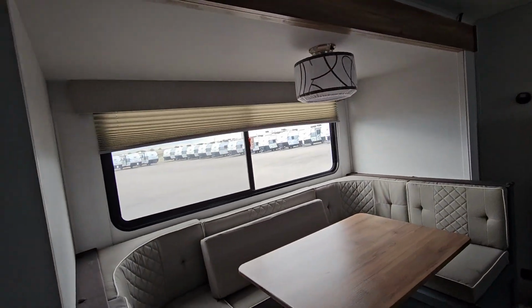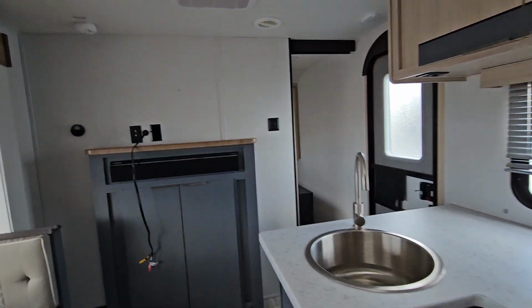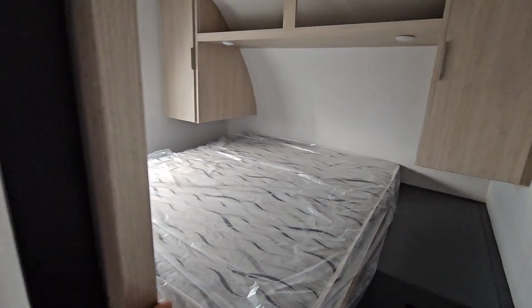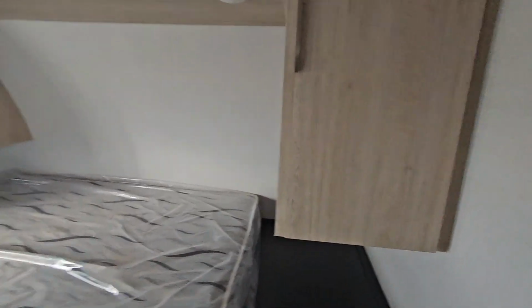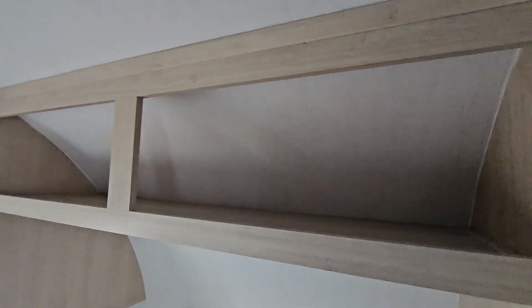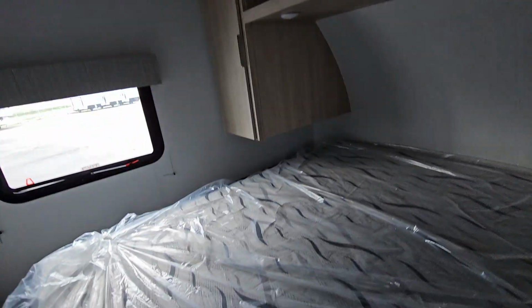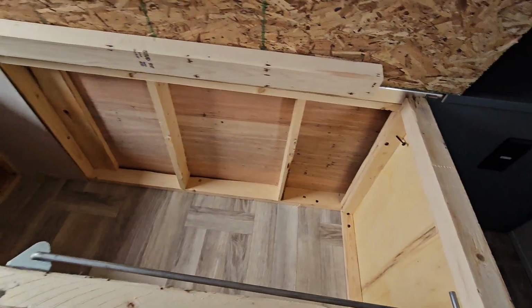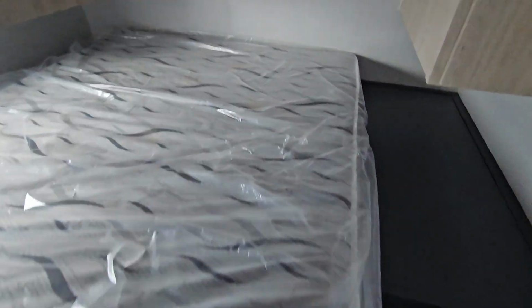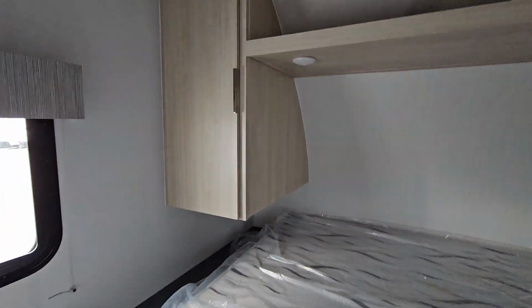So master does have its own door on a pocket door style, giving you some good privacy with our queen walk around bed. Really good space on either end if you want to put like your phone, drinks, CPAP, alarm clock, whatever it is. You got a lot of space to store things inside the front of this thing. Plus, having a little bit of additional storage with a kickstand, so you can put comforter or sheets or anything else. Gives you some pretty good options.